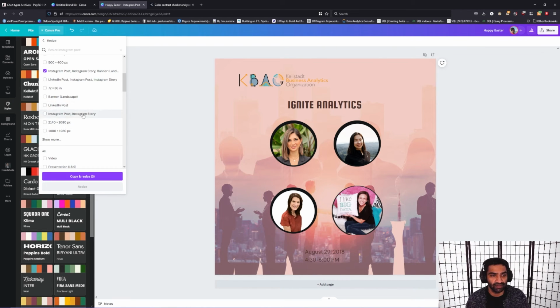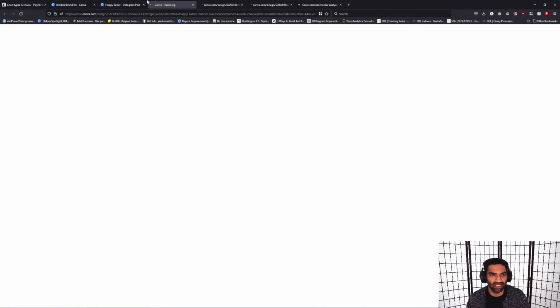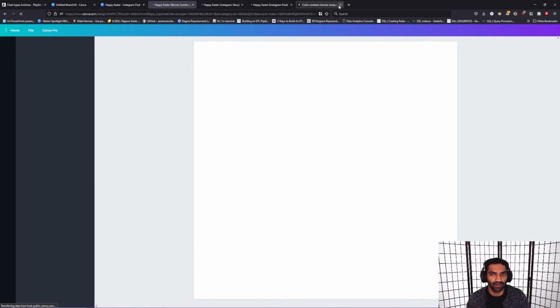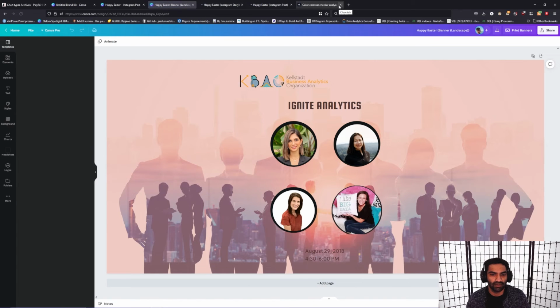Instagram posts are 1080 by 1080. Instagram stories are 1080 by 1920. And banners we normally do 76 by 32, just to get that width out there. So we'll copy and resize, and we'll see a number of panels pop up.